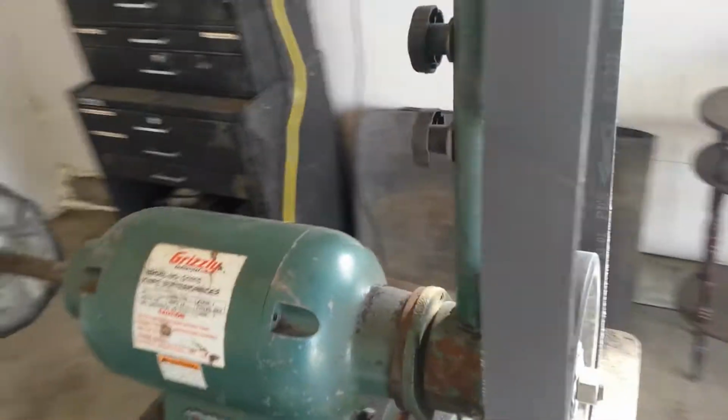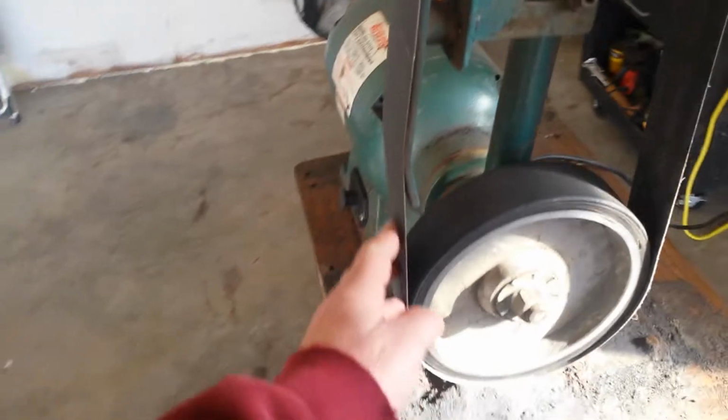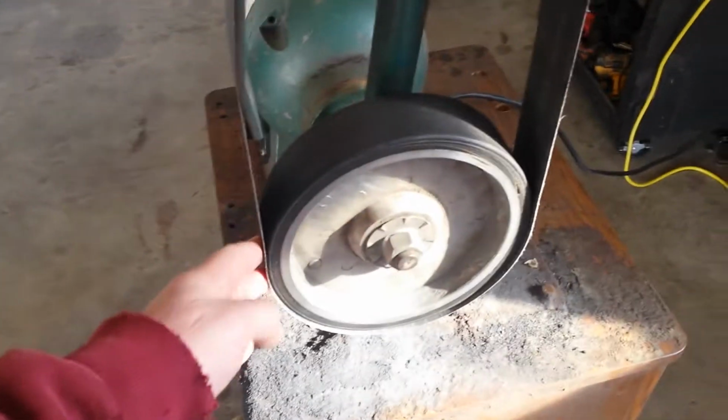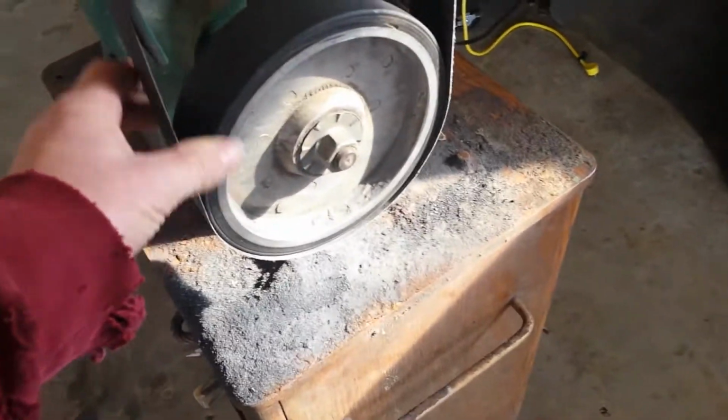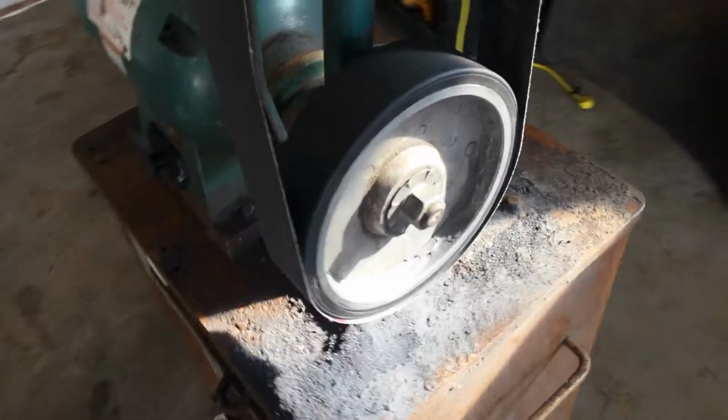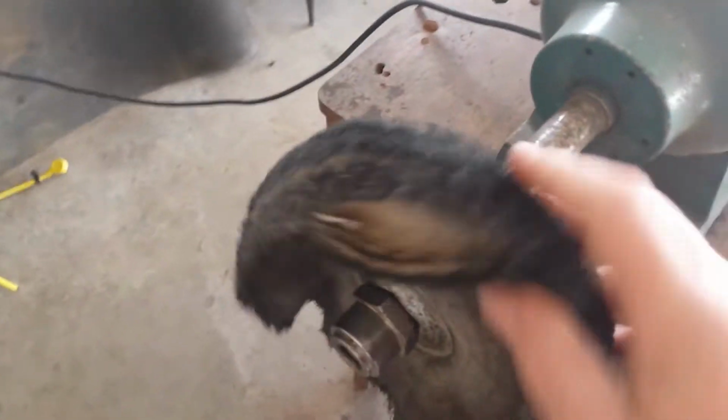I use it mostly for this area right here, the slack belt, between the platen and the contact wheel. You can get bigger contact wheels. This is the one that it came with. On the other side of it, it also comes with a buffing wheel. You can put different buffing wheels on. So it was really good.